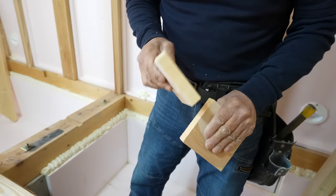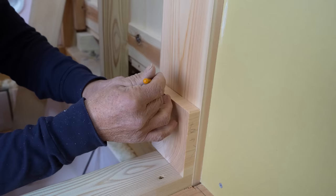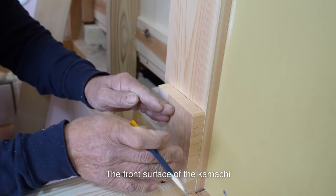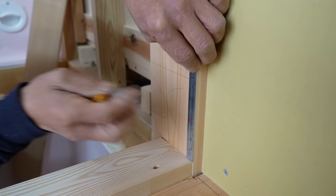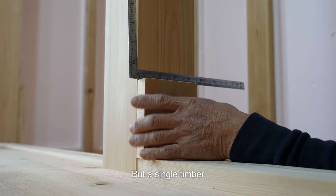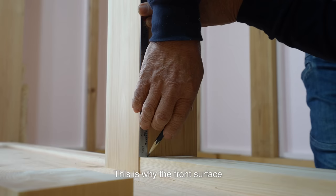I attach a piece of kamachi to the pillar and trace its outline. This is easier and more accurate than using a square. The front surface of the kamachi and the pillar are lined up this time. A kamachi is usually installed 50mm inside the pillar. But a single timber serves as a threshold under the tatami and kamachi this time. This is why the front surface of the kamachi should align with the front of the pillar. I cut a stubbed dado joint and join them.